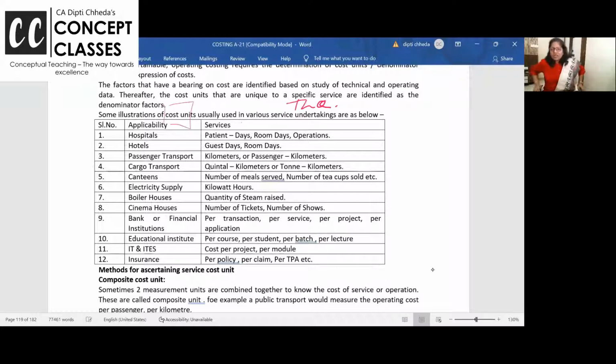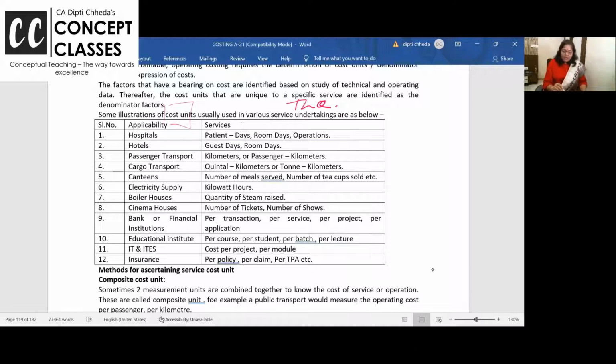You know what is cost unit? Unit of measure. If you are making oil, it's in liters. If you are making jewelry, it is in pieces. How many pieces of necklace and so on. So what is your unit of measure? Are you all getting? If you are selling fabric, it is in meters. Once you dye the fabric, you are selling it in meters.